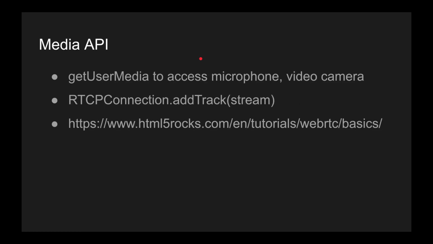But let's talk about some of the stuff that I didn't discuss in this channel. The Media API, I didn't show you guys. It's literally called the getUserMedia function. You call it and you put it in a video element, and it will show you the camera or the microphone. That gives you a beautiful stream object. You take that stream, you shove it into the RTC connection, and it works exactly like we explained, right? So this is a nice tutorial by HTML5 Rocks. They explain this very nicely if you want to look at how to do an actual video chat. But what we did is the basic concept.